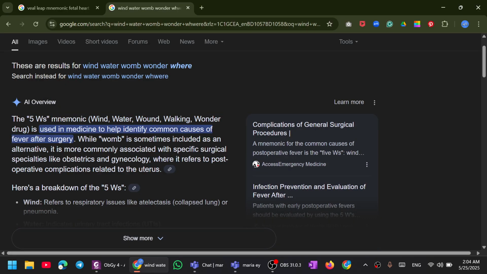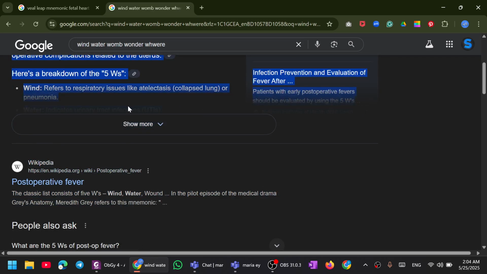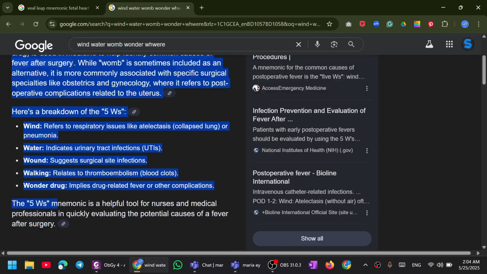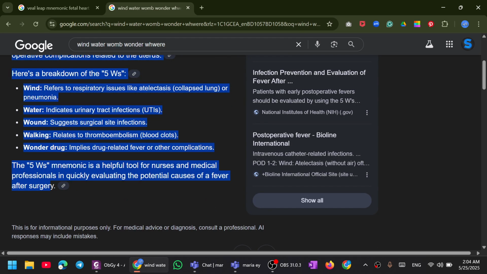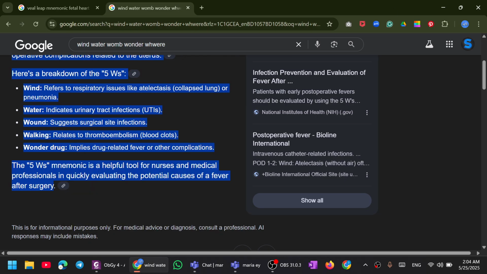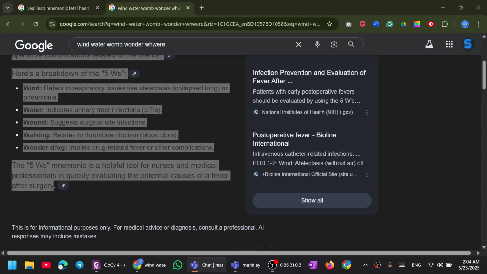Can you If you, send that to me? yes, it is in the AI. Okay, I'm sending you the link. This is the post-operative complication. If somebody comes to you, okay, you got it? Where did you send it to? Teams? Yes. Wind, water. No.